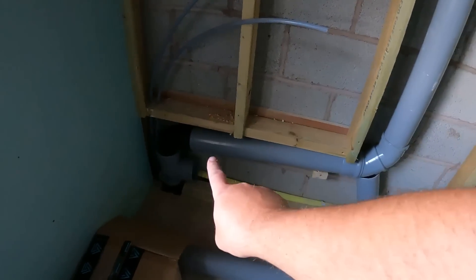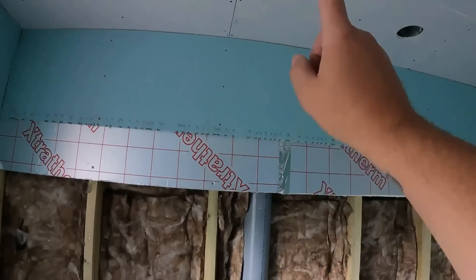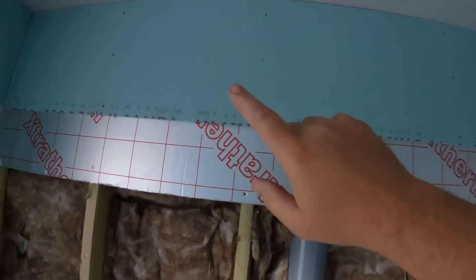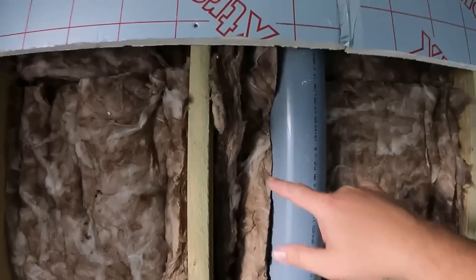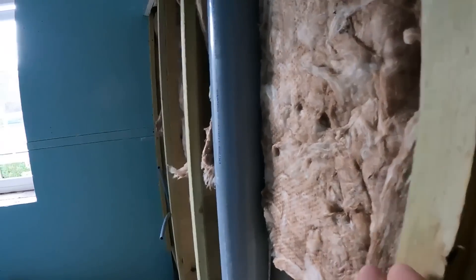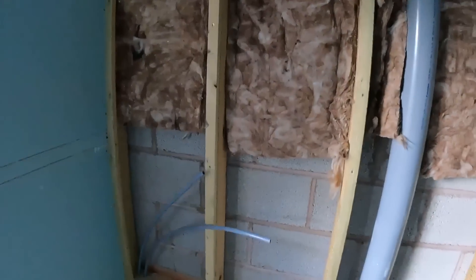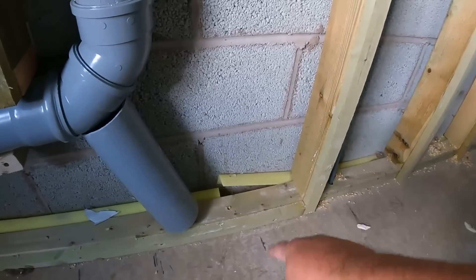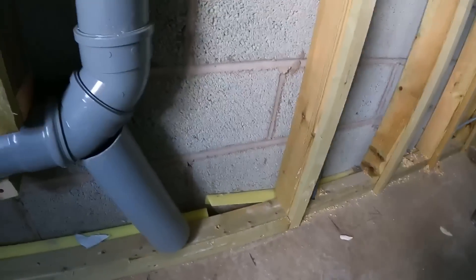We're back on this extension. Last night before I went up to the bathroom, the plasterer wanted to get the ceiling boarded and the trim around the edge. So we had to quickly get a branch on here - this is the vent connected to the roof tile. We literally just got it in last night so we could get that on. We're going to use strap banding on this because it's got to be really tight back to the wall because of where the boards are going to sit.